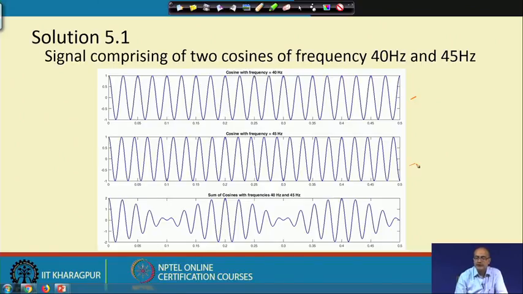The two signals look very close to each other, and if we look at the time domain, it is difficult to even differentiate them quickly. But when we add them up, at times they are combining with each other, and both the magnitudes are adding up, giving a high magnitude. Initially both values are 1, so adding up to 2.